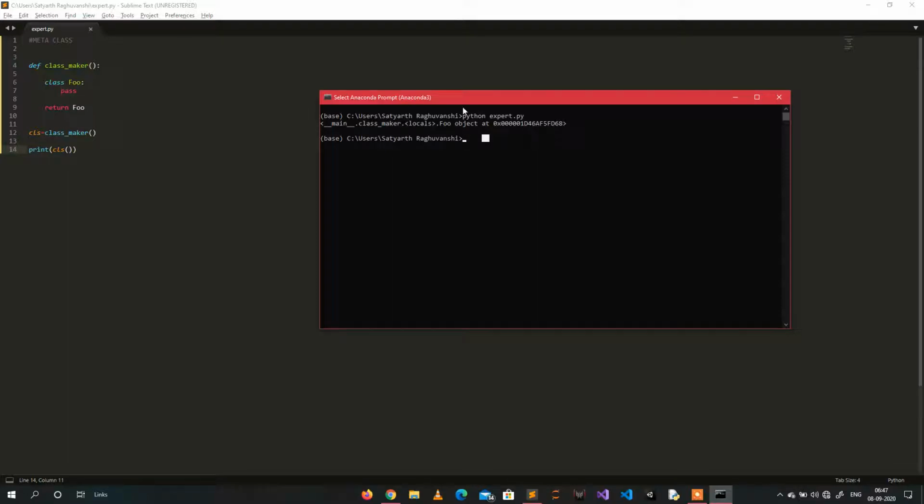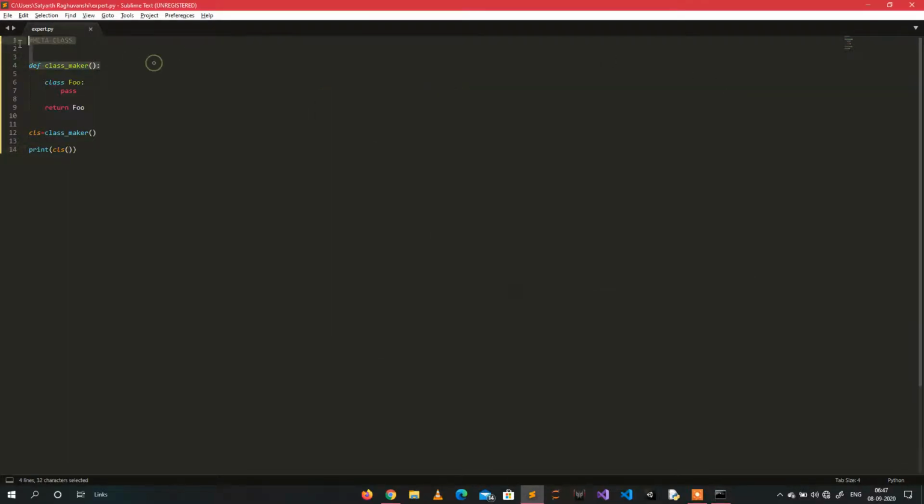If I remove this function, you can see that for my class foo, there must be a metaclass working at the back of the program. The metaclass defines the behavior and the set of rules for the classes, like how many objects, what type of attributes, and what type of bases we can use in the class. Okay, let's move further into the metaclass.